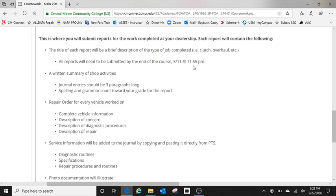And the reason why the maximum number is 3 is because I want a decent amount of stuff here. So your write-up needs to be 3 paragraphs long. So that's at least 4 sentences per paragraph. So that's at least 12 sentences. It's not a ton of writing. I'm sure that you can put that together.